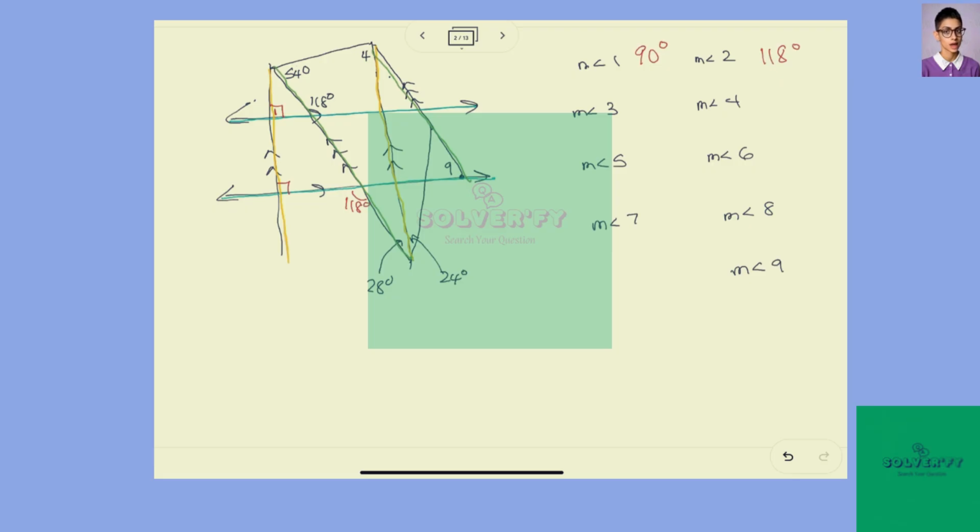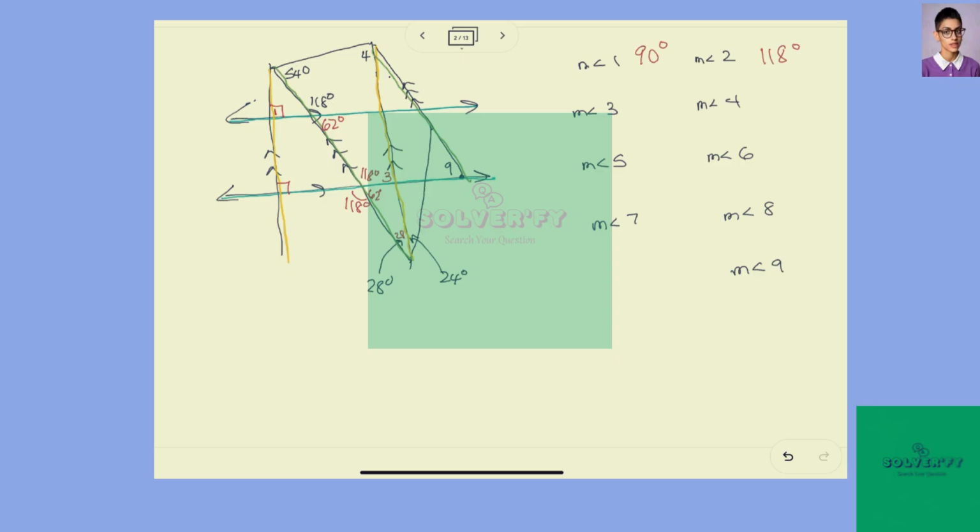Okay, angle 3 is right in here. So let's see what we can do with angle 3. The first thing I know right away, I can fill in these vertical angles. So that's 118. And I have a linear pair. I know that the angle that forms that with the angle that measures 118 is going to be 62. So this is 62 degrees. This is 62 degrees. And I know this angle at the bottom is 28.